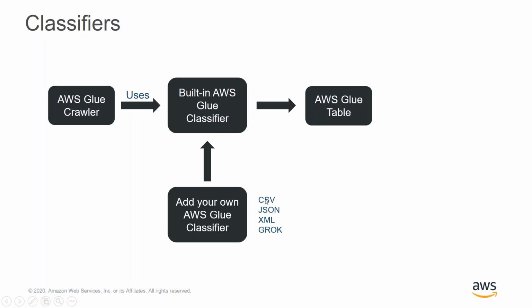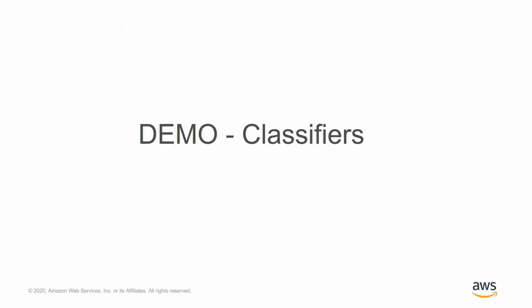And how many types of classifiers can you create? You can create CSV, JSON, XML, and also Grok. Look it up, even Grok classifiers, which are mostly used for fixed width files, so no delimiters. And if you want to still crawl it, how do you do that? You use Grok, all right? So when you take the built-in classifiers and add your own classifiers to them, you really have a strong ecosystem of your own custom classifiers to go with built-in ones to crawl most types of data.